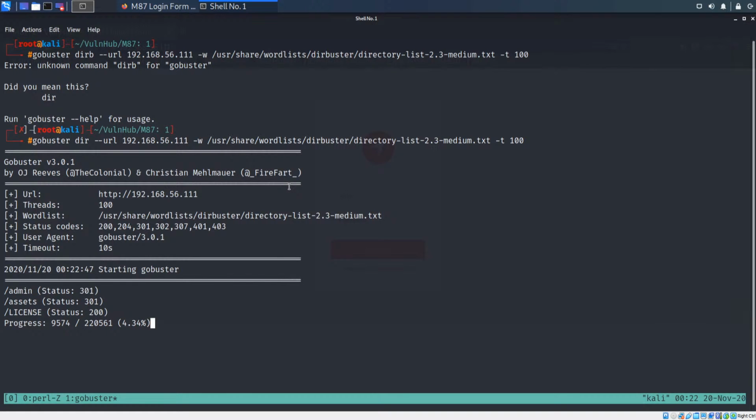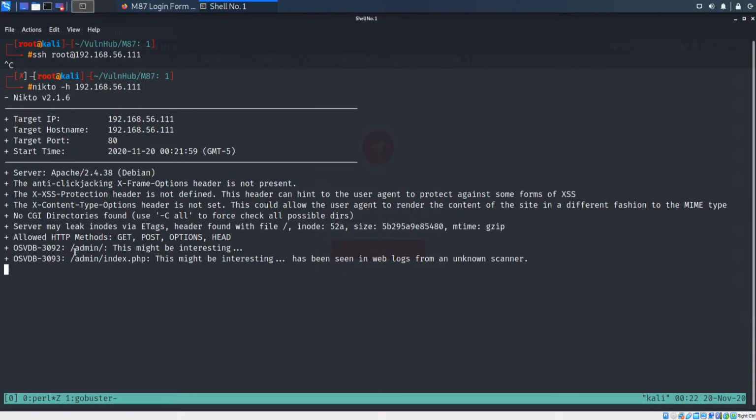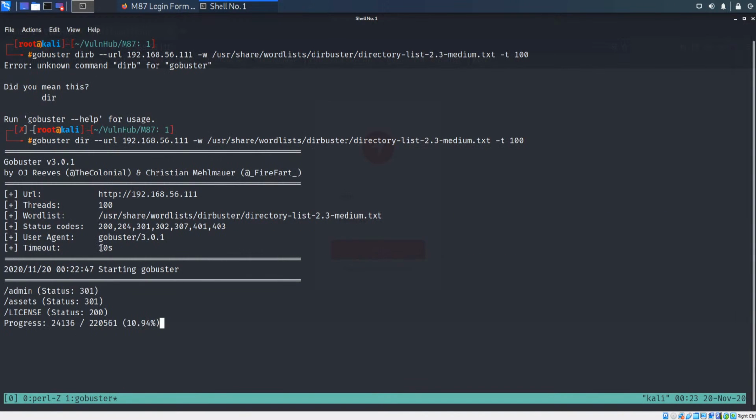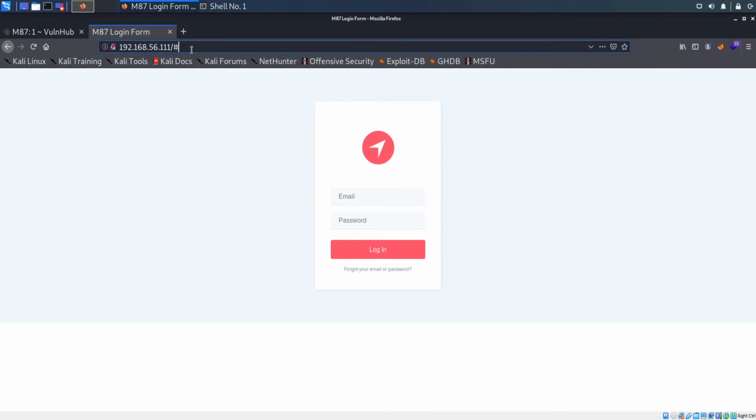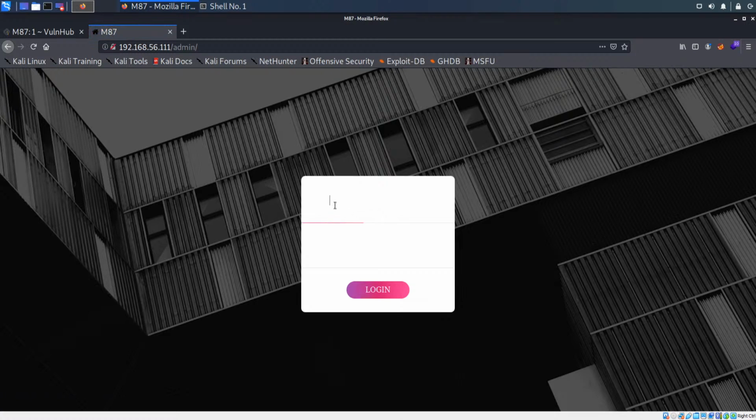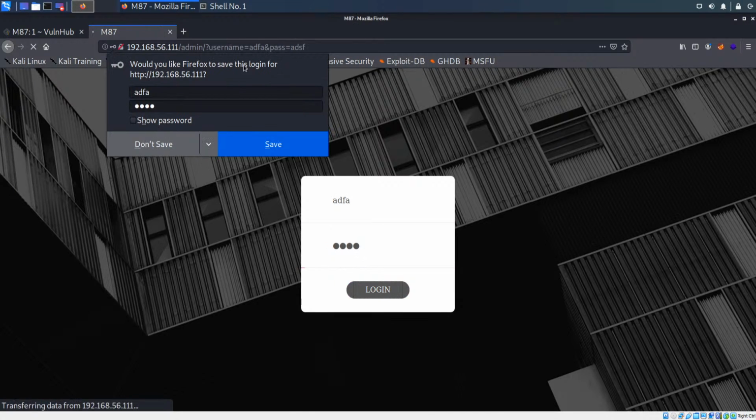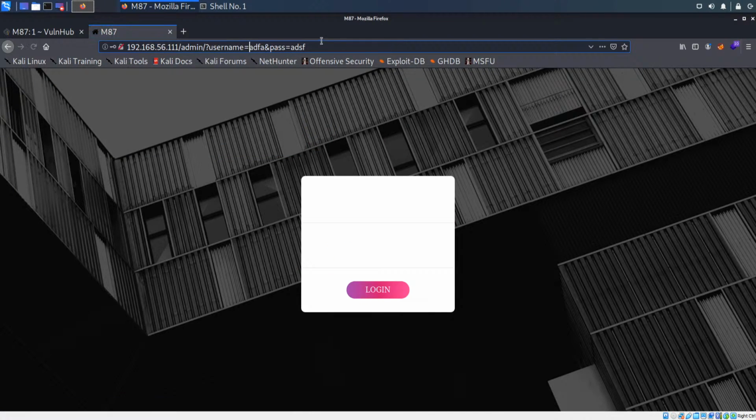Till then, let me go to the first pane, and here we see that there is a directory called admin, and similarly we'll get it here as well. Now let's go to admin, and again it's not visible, but there is a field where it asks for username and password. Let me fill in something random, and it's passing on the GET parameter instead of POST. And this was very time consuming.